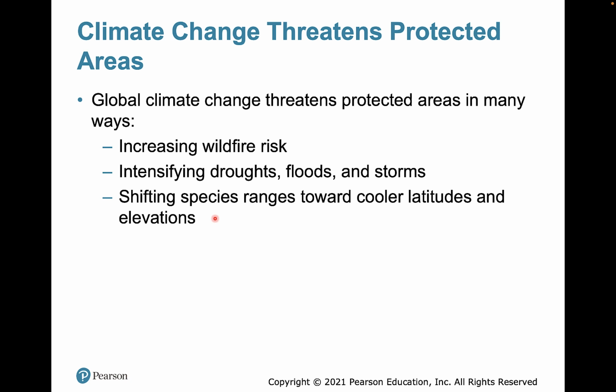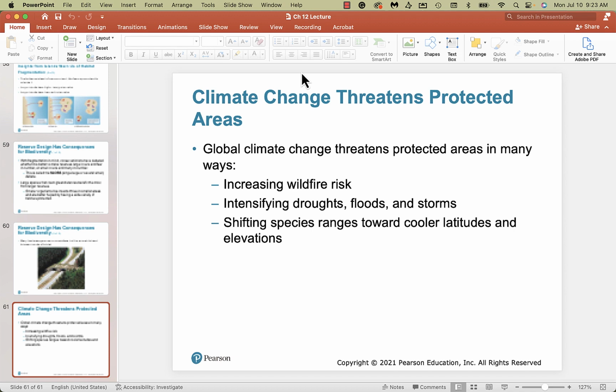So if you have an equatorial protected area that is now subject to climate change and temperatures are increasing and precipitation is increasing, those species aren't going to stay there. But if they move outside the protected zone, they're not protected anymore. So it's a little bit of a challenge. Climate change is posing a challenge for protecting species. Okay, so that ends the beginning of Unit 4.